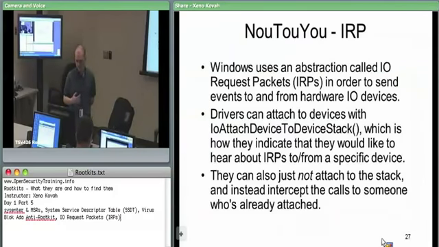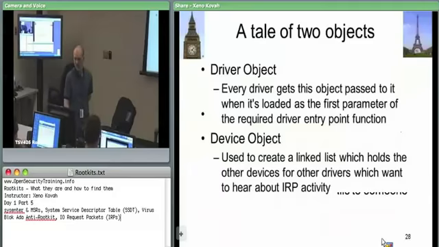Well, I think the picture describes it best. I'm going to come back to that in a second. There's 2 sort of objects that really matter here. There's driver objects, which correspond basically one-to-one to when you load a kernel driver into memory, you get a driver object. That actually gets passed to the main function of the driver, the driver entry function.